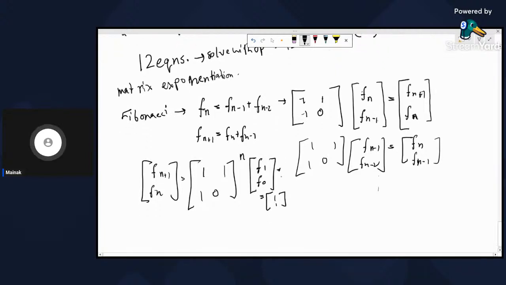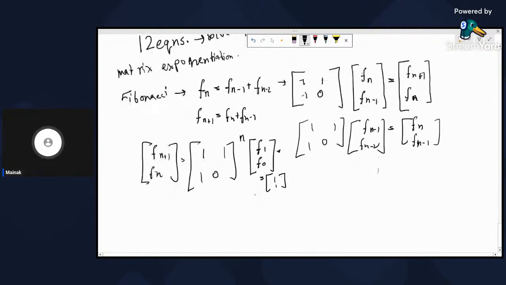So basically, to get the solution up to n is the matrix power of this multiplied by a vector of initial conditions.